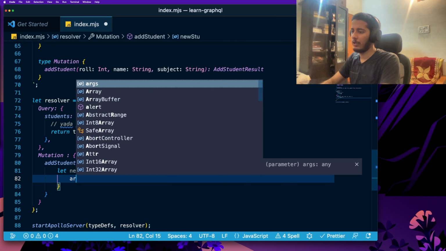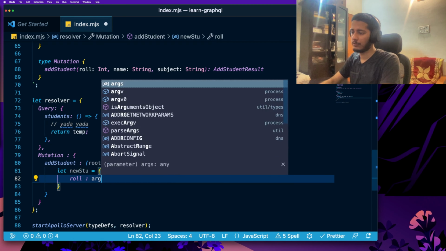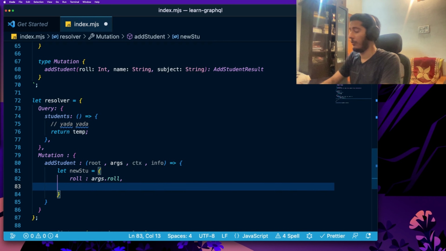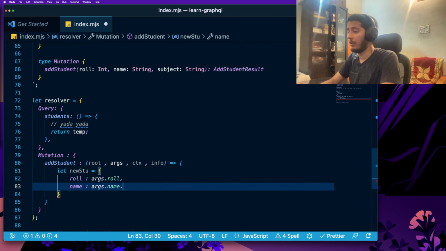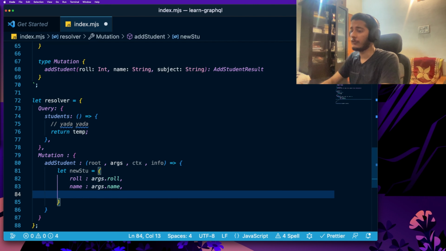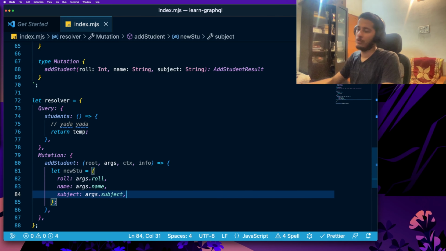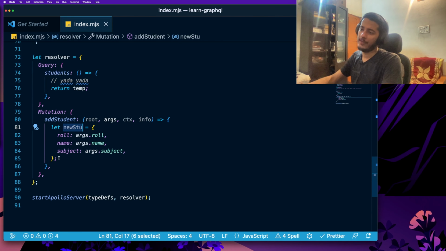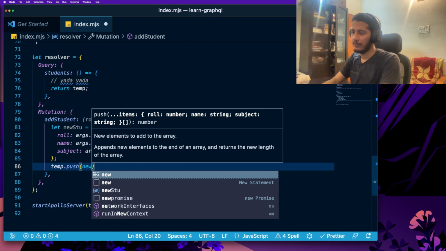It will have a roll number, which will be args dot roll. It will have a name, which will be args dot name, and it will also have a subject, right? So it will be args dot subject, right? There you go. You have the new student ready, and you can push it now to your temp array.